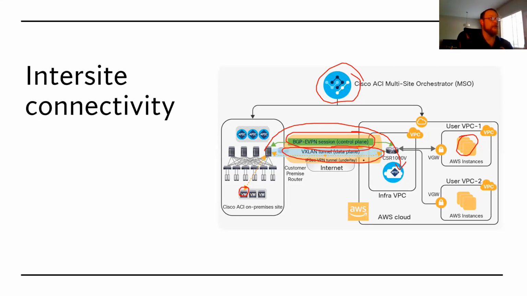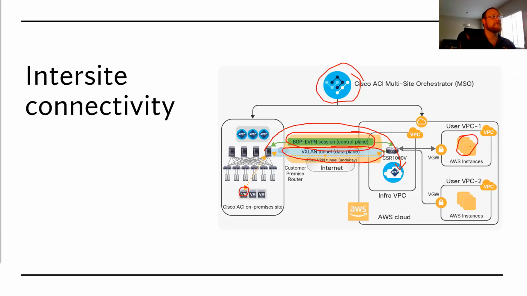So this is an actual application server request leaving the web server and going to the app server. It's actually pretty simple. You're just using BGP EVPN, Ethernet VPN, and a VXLAN tunnel for each communication. And this is all running over an IPsec tunnel across some sort of layer 3 environment.